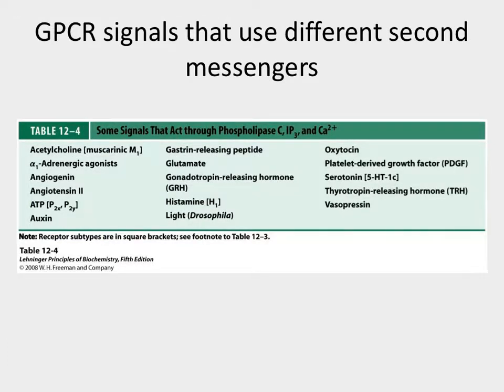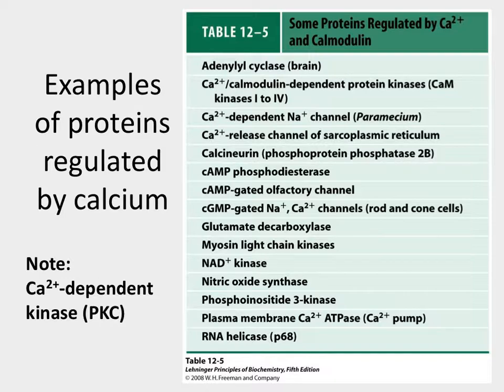All right. So these are some of the other ones that use different second messengers, and once again, this is just to show you that it's not only adrenaline using cAMP. You can use a lot of different things, and there are a lot of different aspects to it, and we just use the one with cAMP and epinephrine as an example. Okay, this one is calcium. So we've already mentioned that calcium is very similar with GPCRs, except it doesn't do PKA. It activates PKC, protein kinase C, because it's a calcium dependent kinase.